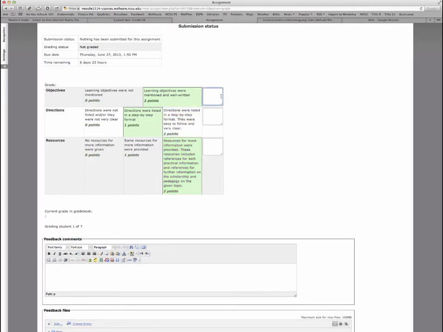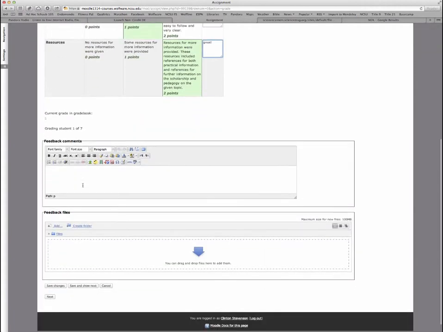Okay, and I can type in comments. I can type in comments for each of these criteria, and I can type in overall feedback comments.